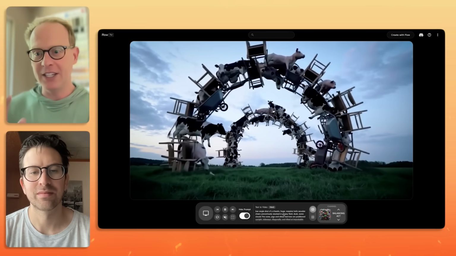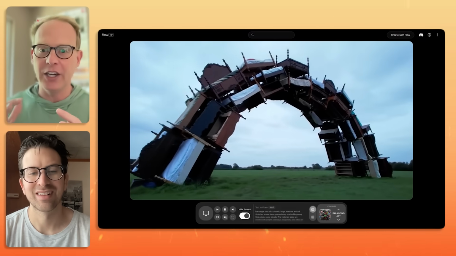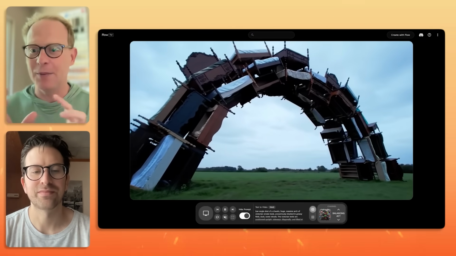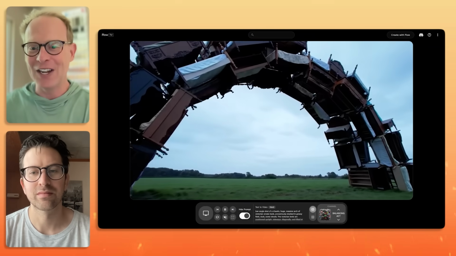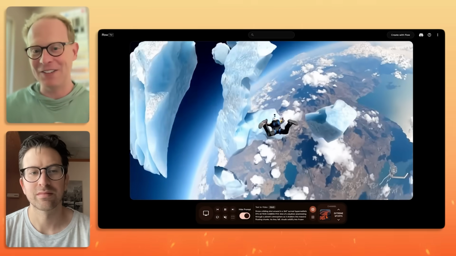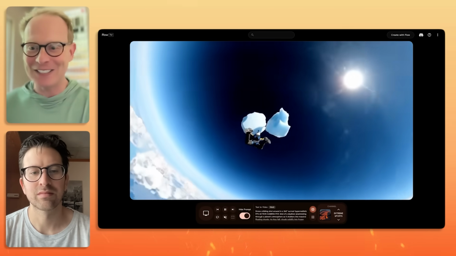One of the big themes we're seeing around all of this generative media creation is remixing and being able to take inspiration and put your own touch on it. So this is the gallery view. You can see people skydiving with glaciers and all kinds of crazy stuff.